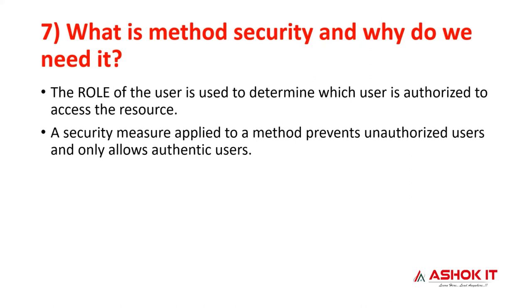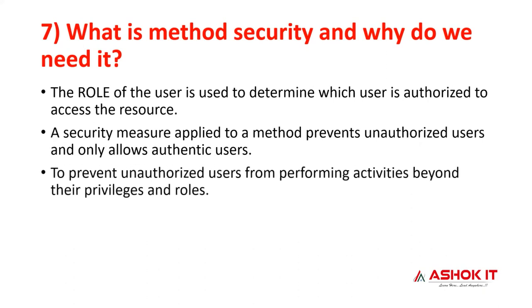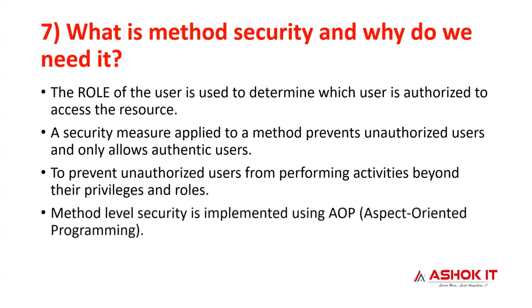For example, admin can access all the employees. An employee can access his project and profile. An employee cannot access admin credentials. We are going to mention everything for a specific method here. So we are preventing unauthorized access by using specific rules. Such a concept is actually implemented in method level security. This internally uses aspect oriented programming.